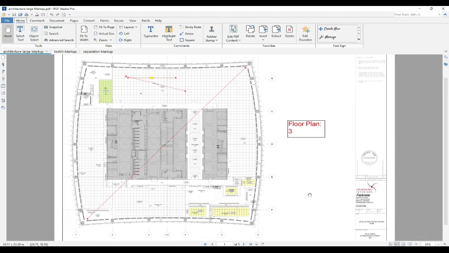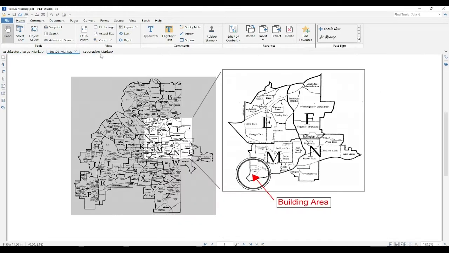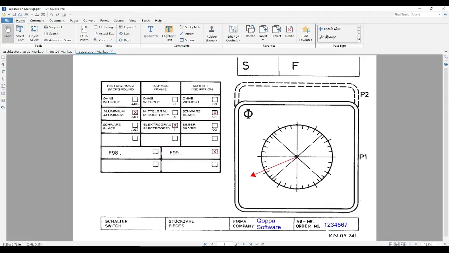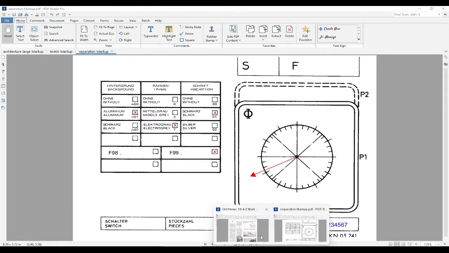The stored session will retain documents that were open, tab order of the open documents, and the number of windows open if you have documents open in different windows. So say you're working on an architecture project and you have multiple tabs open here, and you're also working on a different project in a different window.